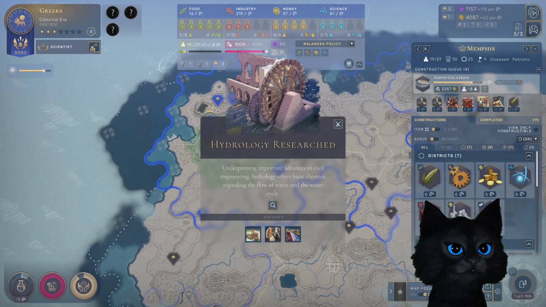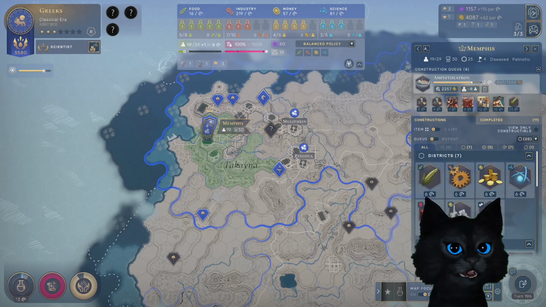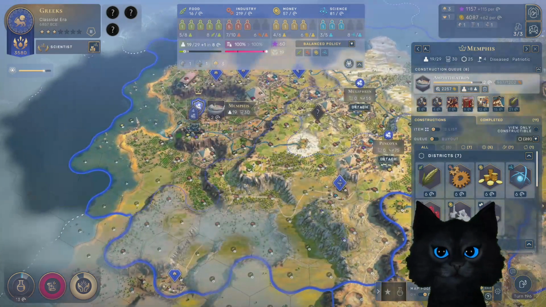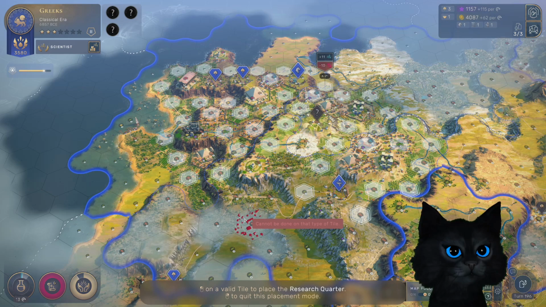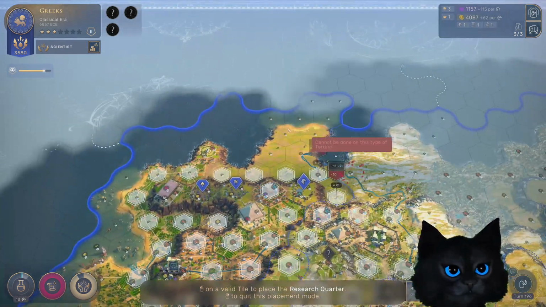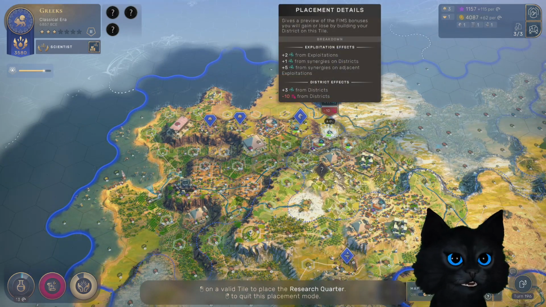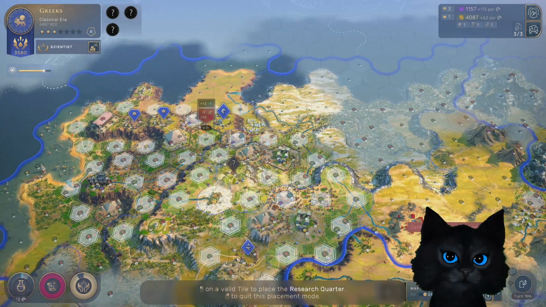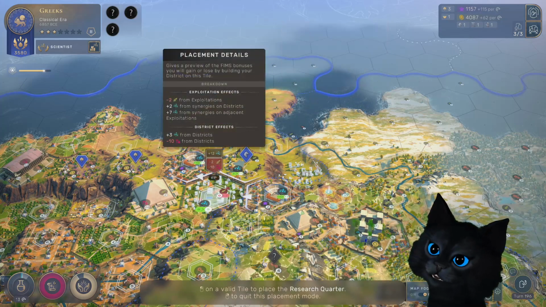Hydrology. Nice. That's been learned. Research. There we go. Amphitheater's being built. So we're gonna have to put some fun down. It's still inside within this, isn't it? Yeah, this section here is the original city. Nice. And it's also on this one, that's on the same city.